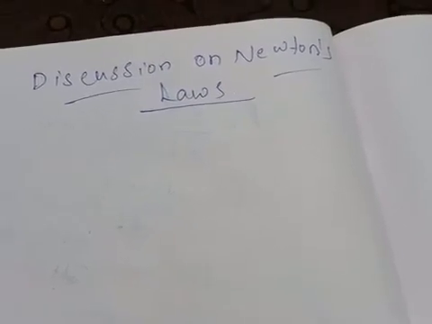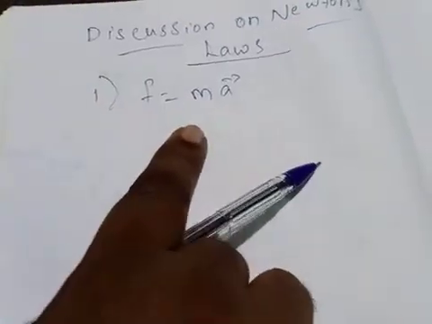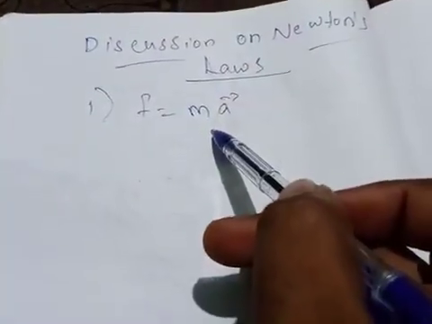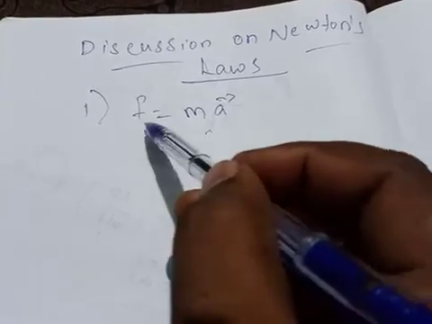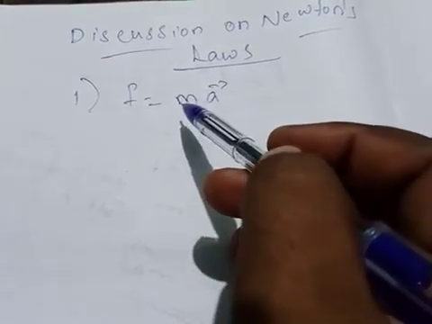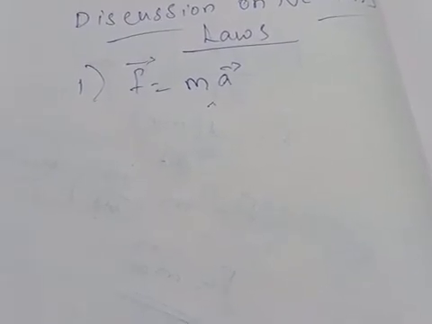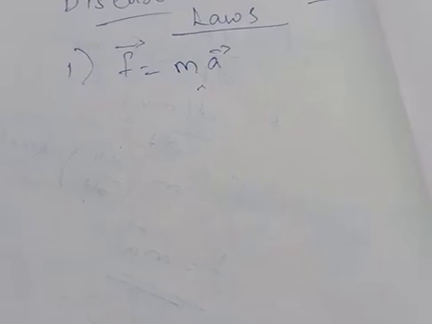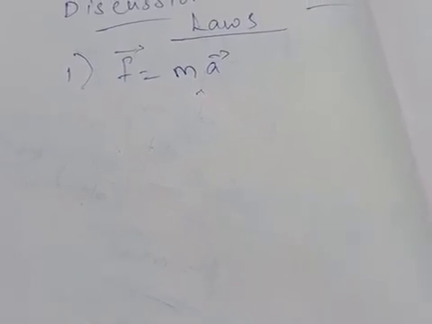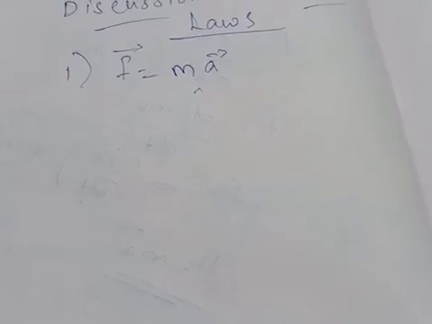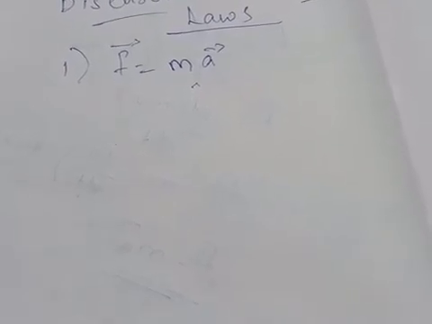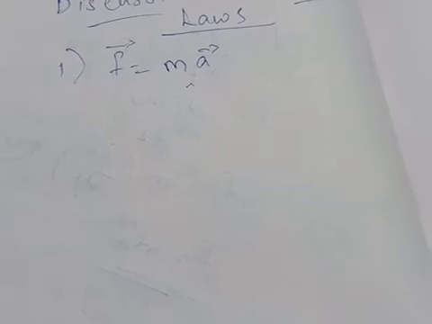The first discussion is we know the equation F equal to ma, and this equation F is equal to ma is a vector equation. So the Newton laws are vector laws, we can tell, because it is a vector equation. Both sides contain vector quantities, and this equation also contains scalar equations. So three scalar equations together make one vector equation.